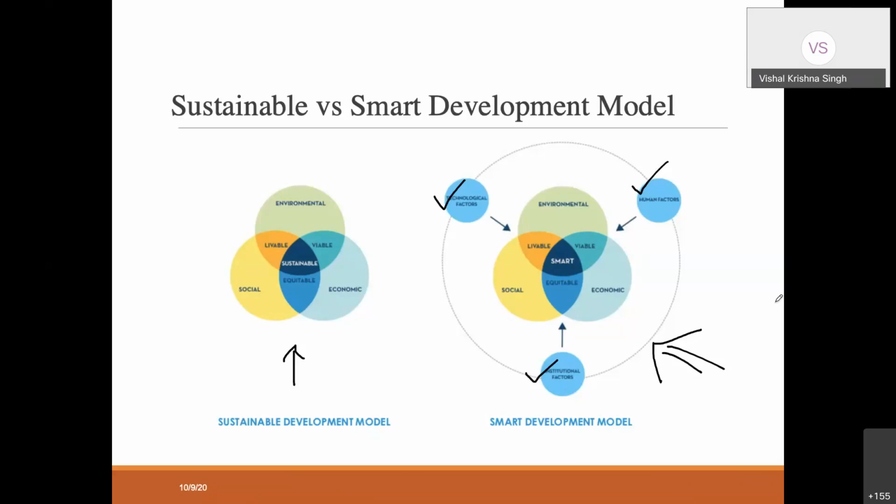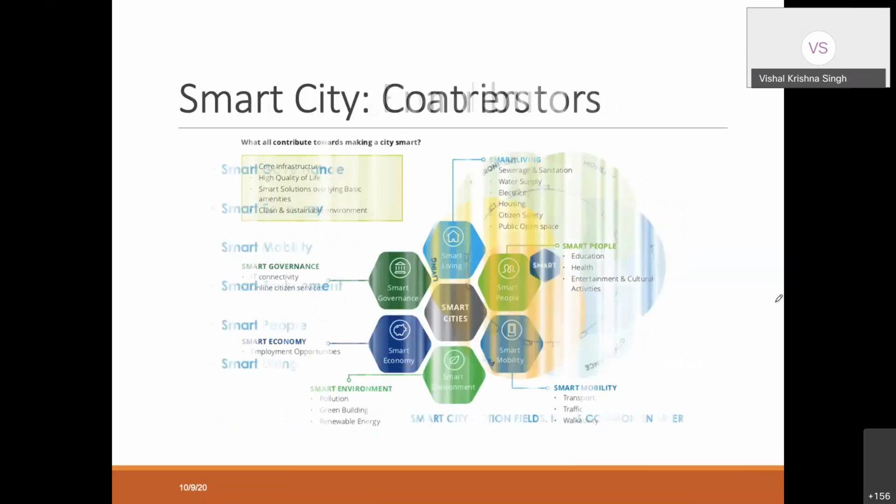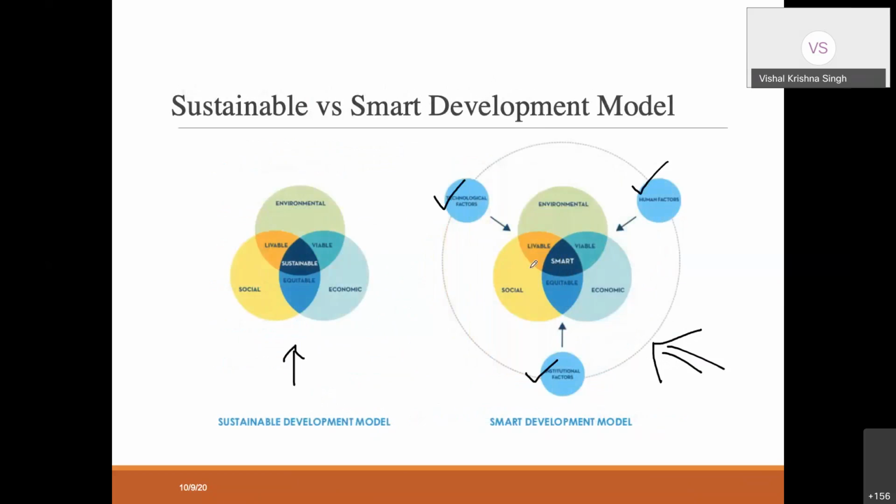Now, we shall discuss these factors in a bit more detail in the next slide, but let me briefly go through what these are: the technological factors, the human factors, and the institutional factors. As you can see, any technology which you might develop or propose for the use of human beings cannot function to its maximum capacity unless the persons who are involved in utilizing those resources or technology are fully capable or fully educated about the advantages of those technologies.